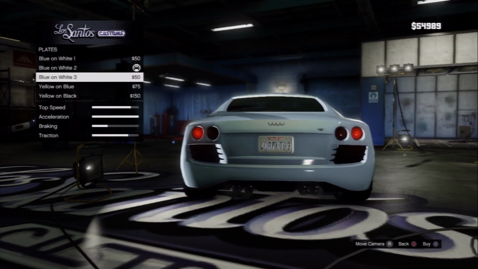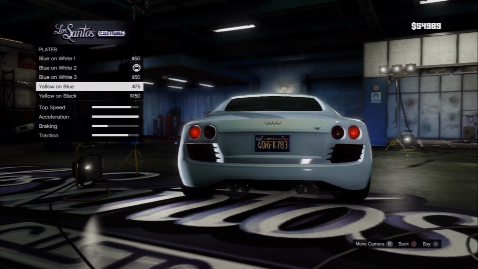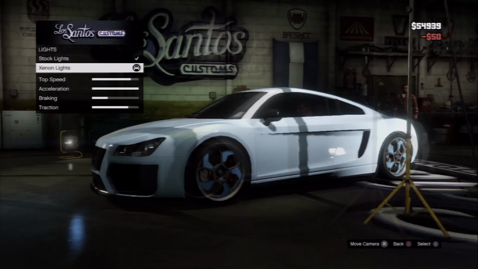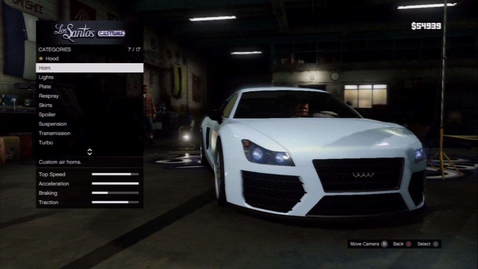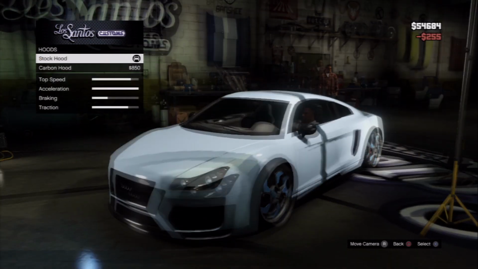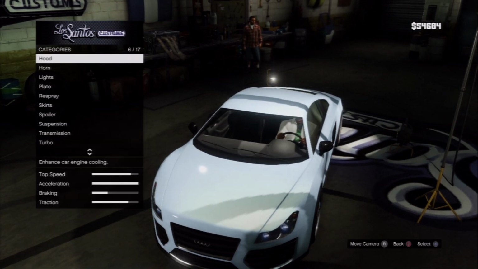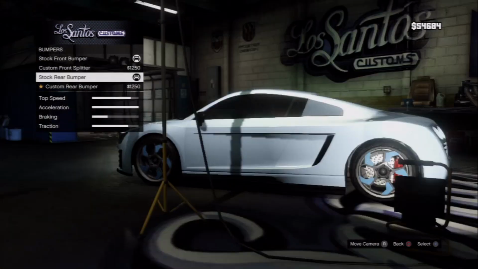Now let's go to plates. You can just change your plates a little bit. I'll probably just go with blue. Alright. Lights, like I said, you can put blue. Pretty cool, pretty cool. Horn. I'm going to buy it. Why not? Alright. You can buy that, or leave it. I'm actually going to leave it. I don't want that. Let's check out the bumpers.